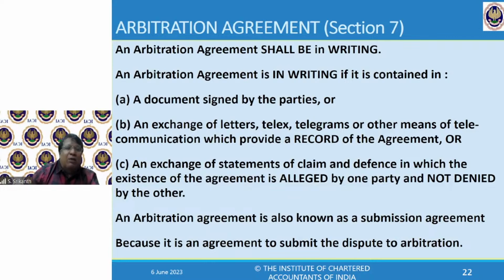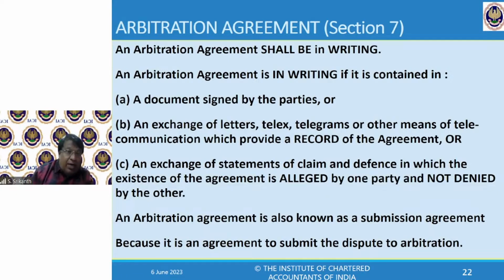You supplied goods based on a purchase order. Note it, the purchase order sent by them is an offer. You accepted it. Please note it. They will insist. Once the purchase order comes, they'll send it in duplicate. They'll say, please acknowledge receipt and confirm that you are in agreement with the terms and conditions. So you will sign it and send it back. That signed purchase order is actually a contract, but unfortunately, it does not contain an arbitration clause.